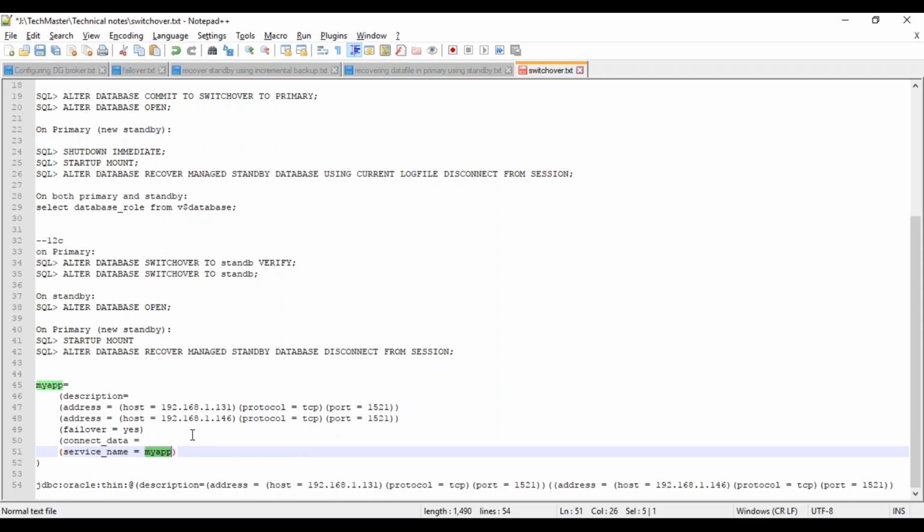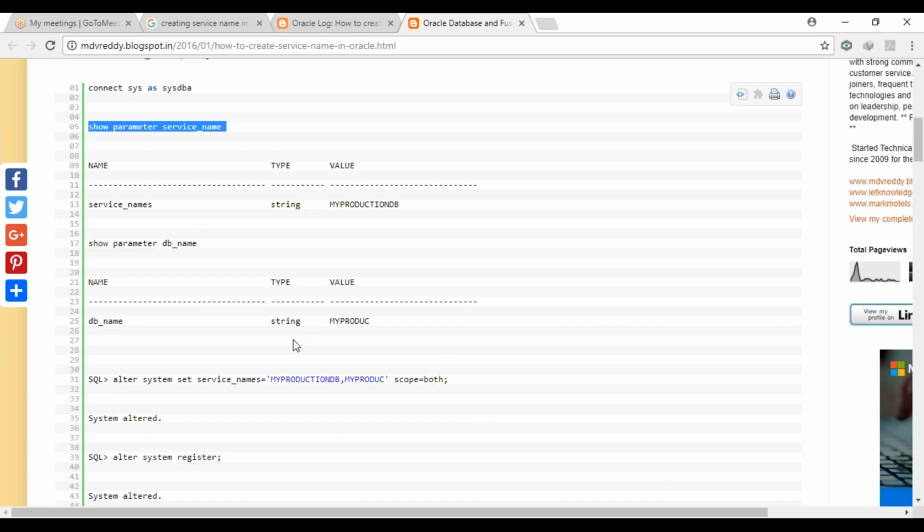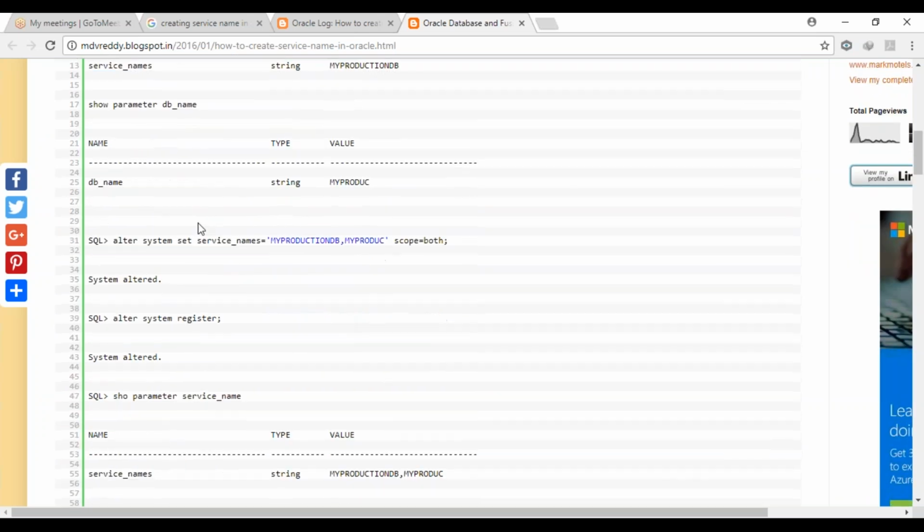If you want this to get connected, first of all, you need to have this service name up and running in your primary or standby database. So what we do is we just modify that parameter. We are going to say alter system set service_name equals to whatever the existing name that you have and whatever the new name that you want.